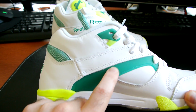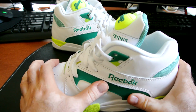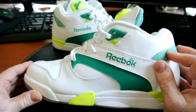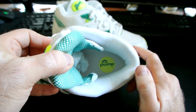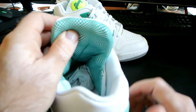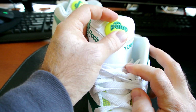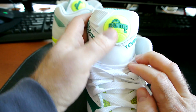They kept a kind of softer plastic overlays. They were back in the day placed here to help keep your foot contained. This section here where the fabric is very soft and nice. The whole liner is definitely a lot plusher than some of the models I've seen in the last couple of years. Then the tongue looks kind of nice in the back, and the actual look in the front is very much preserved from the original one, with the whole tennis ball, how it feels and how it was done, with stitching with Reebok and tennis right here on the tongue.